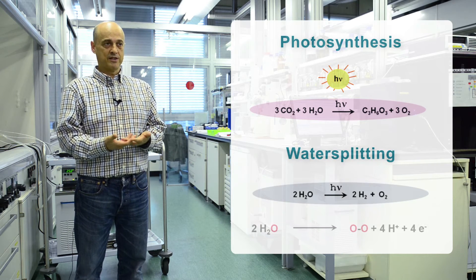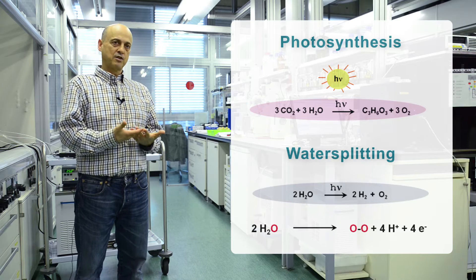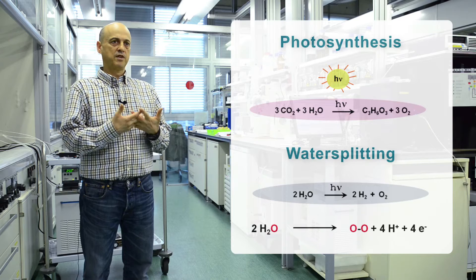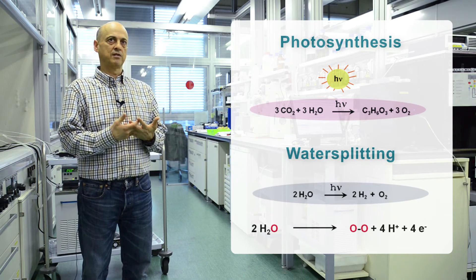And this is basically water splitting with sunlight. To do water splitting with sunlight, we basically need to develop different parts of this project, which includes light harvesting. We need to understand how to pick up light from sun. We also need to understand how to do water oxidation fast, so that means that we need a catalyst to do that. And we also need to do proton reduction fast, so we need also a catalyst for proton reduction.